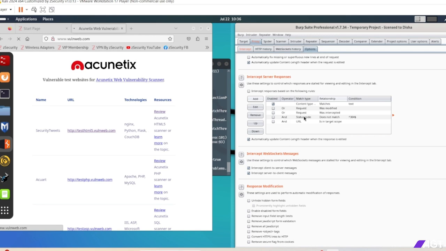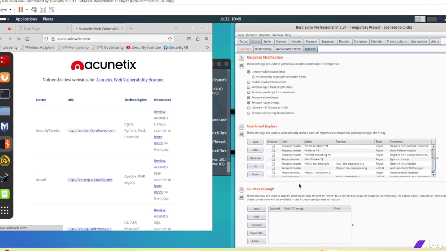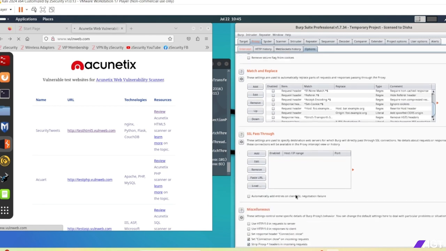We can see whether our status code matched or not. We can modify the responses from here, like unhiding hidden form fields, removing all JavaScript, removing object tags, and we can see which web server is passing through the SSL connection. All this is about the options tab.